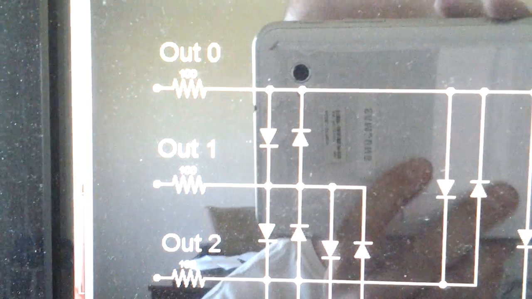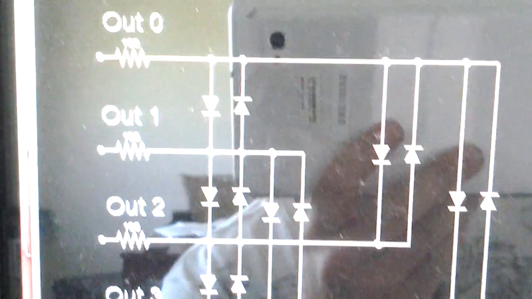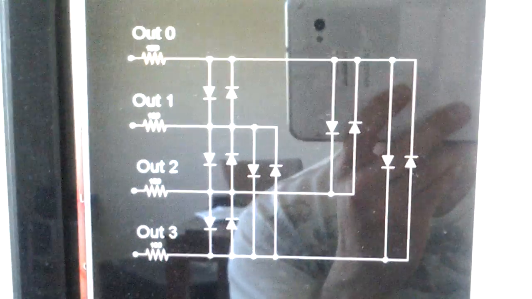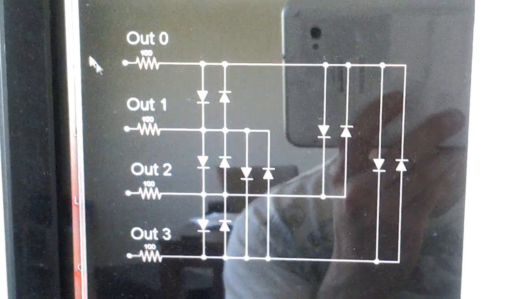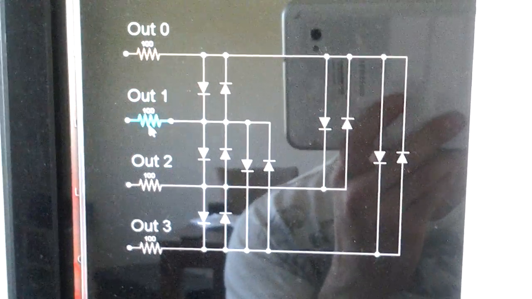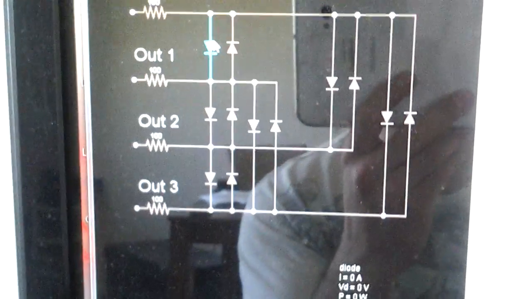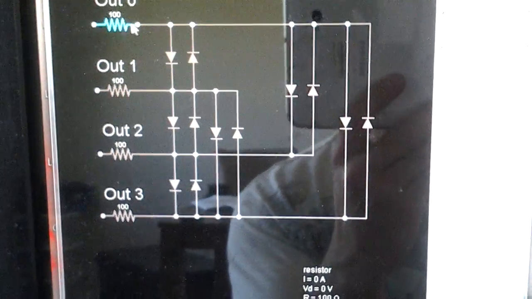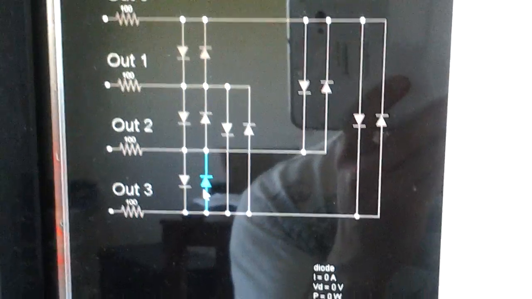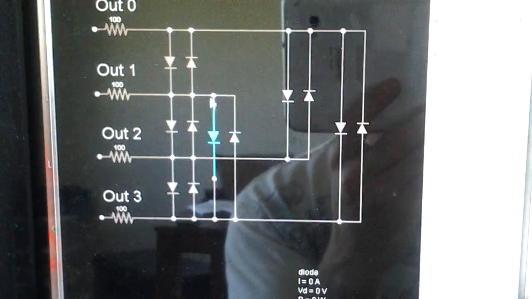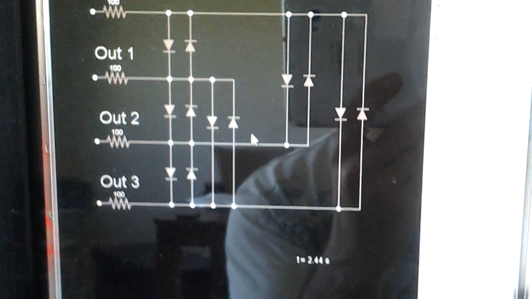We can't really see well in here. Let's see if I can focus. Anyway, each resistor is 100 ohm, and so far I never had any problem. I think it's a little overkill for 5 volts. It gives me, I think, 15 milliamps for driving each LED. But it's not the light output that I'm looking for, it's just the effect.